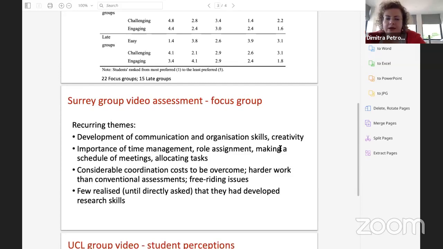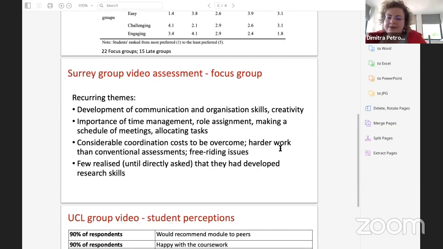Now, what I found interesting is that very few actually understood that what they were doing while researching their theme was research. They didn't understand that it was research skills. And when we told them, "But don't you think it's research skills if you're looking up papers?" they said, "Oh, I see." If you had asked them whether they developed research skills, it hadn't occurred to them.